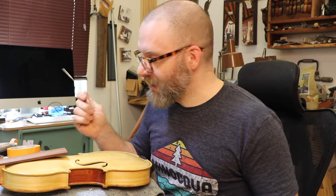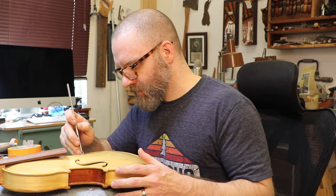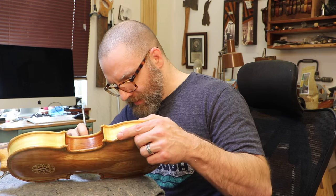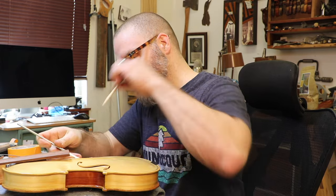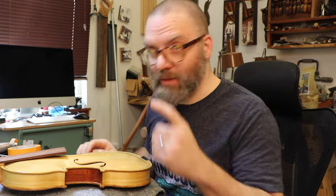And I dropped it. And it's too tall. So let me get it out. Now, I'm not an expert at putting in sound posts, which has never been my thing, but I am an expert at getting sound posts out, because I do that a lot. Okay, let me sit this in here, and then we'll check in with y'all.